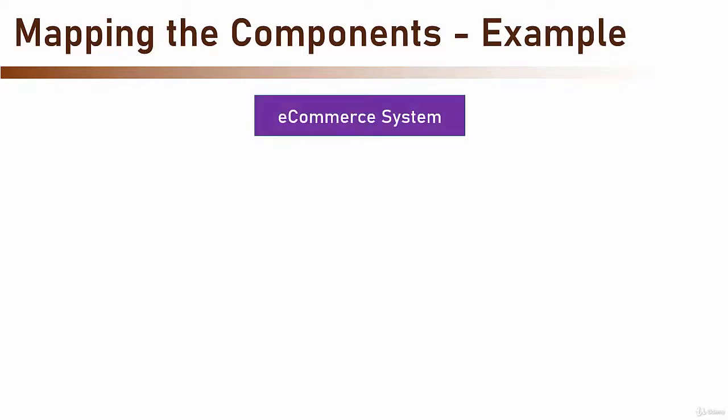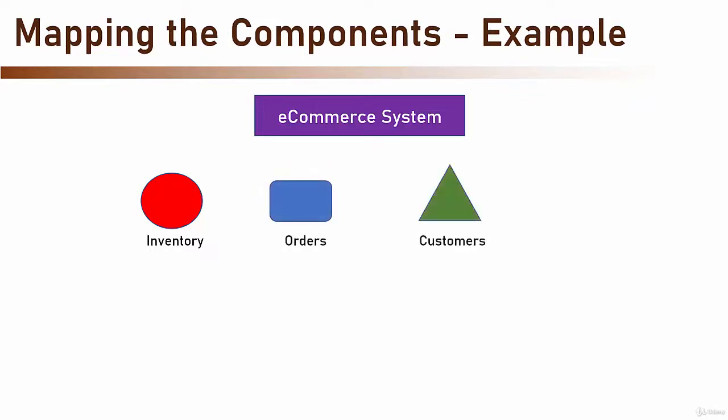So in our example, we're talking about an e-commerce system. And in this system, we identified 4 services that follow the factors we just discussed. So the first service is the inventory service. The second one handles orders. Then comes the customer's service. And last is the payment service. And now let's see how these services follow the factors we defined.